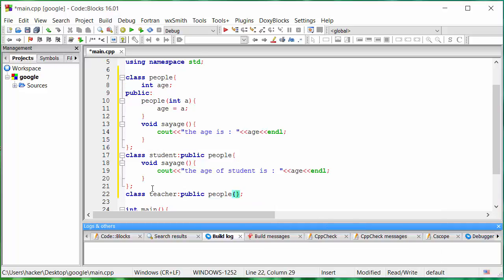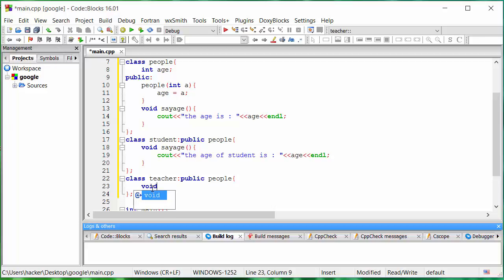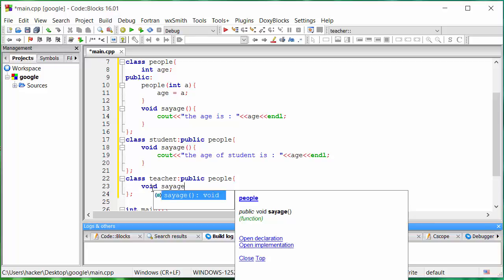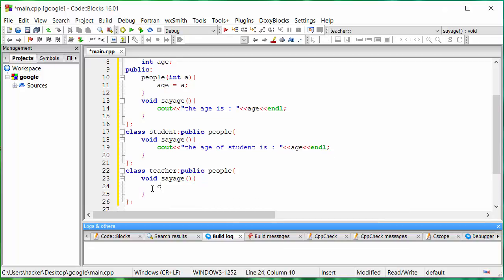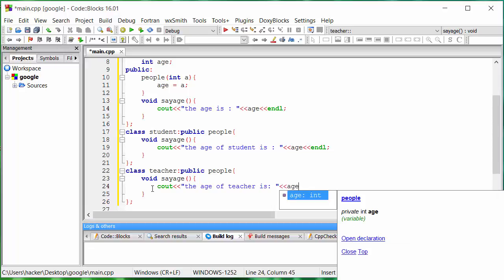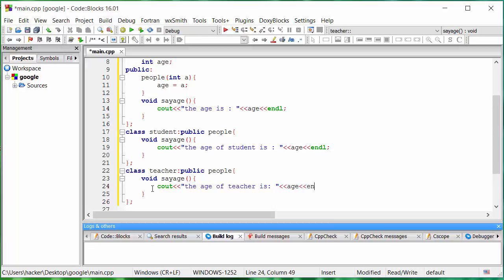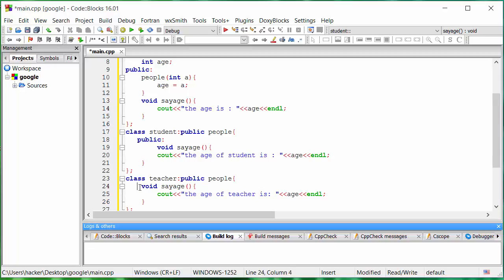So let's build another class, and in this class we'll have a function void say age, and it will also print out the age of teacher is age, and let's just end that line. Alright, and one more thing, put your functions under public section so it won't give an error.